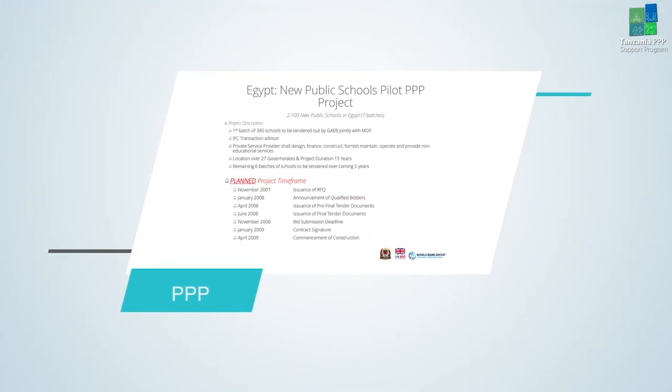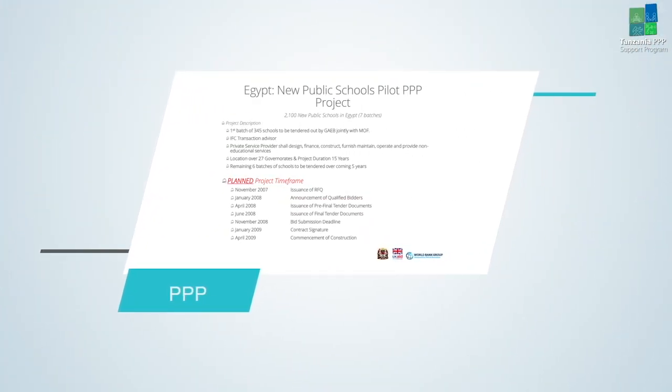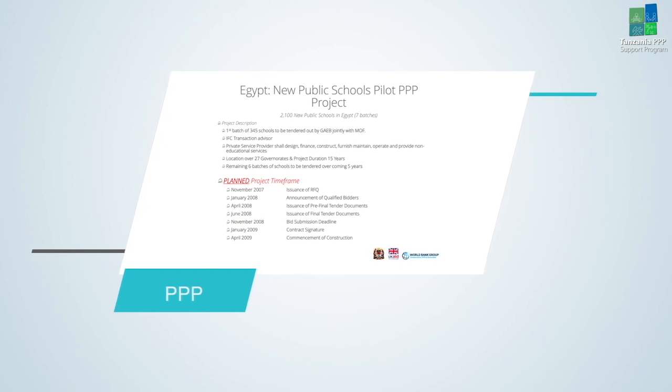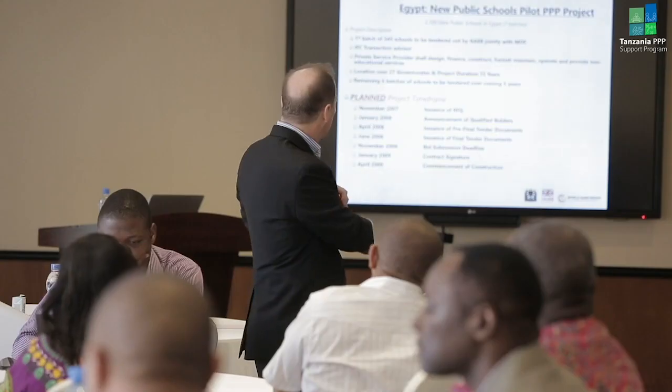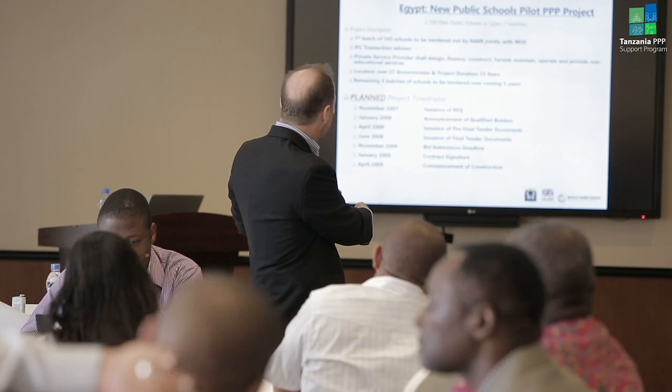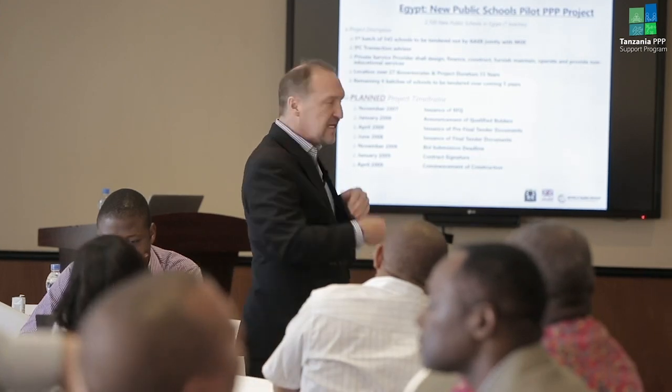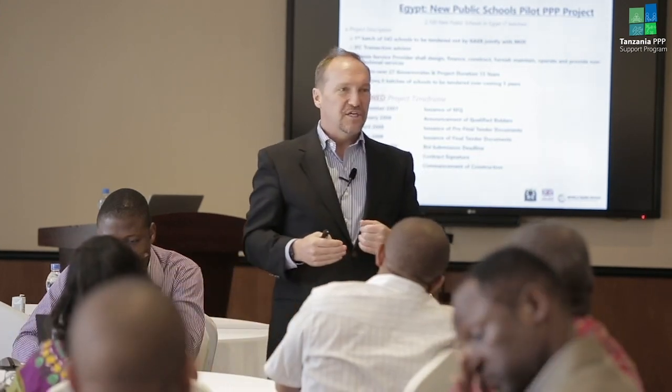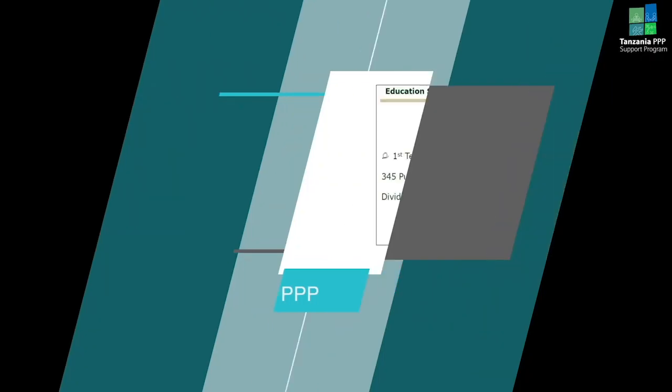You'll see another thing that's typically in an info memo. What is the proposed timeline for procurement? Here's the info memo, but we're going to begin the RFQ stage at this date. And here's what our target time frame is. You'll see their planned time frame for the chronology. And the first batch changed a bit. Initially, I think it changed from 345 to 300 schools.